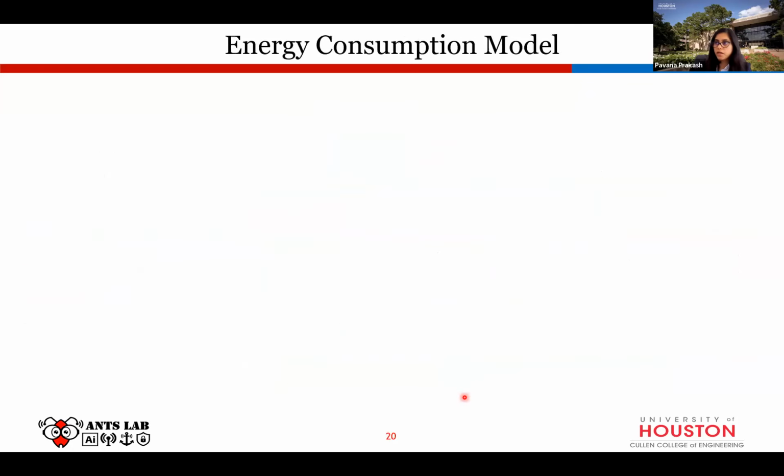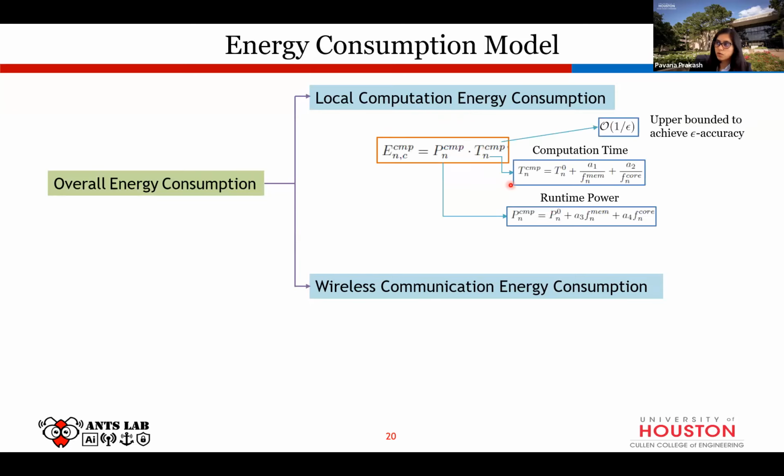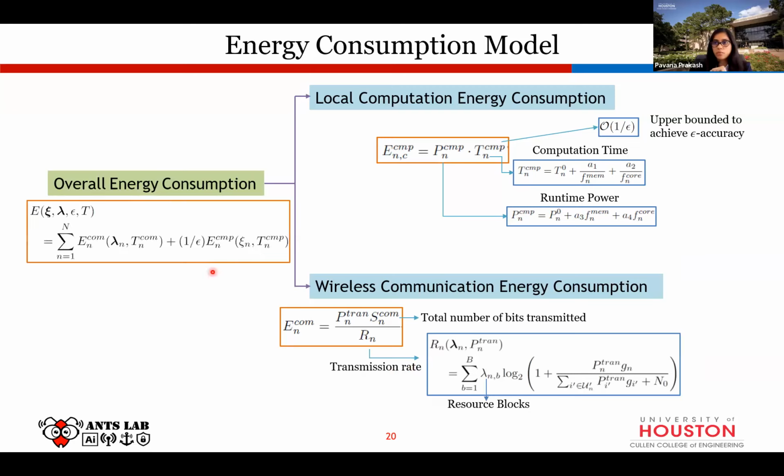So overall, the student and the teacher will have their own objective functions in this way, and they're trying to minimize this loss. And in terms of energy consumption, the overall energy consumption here is a combination of the local computation energy and the wireless communication energy, which can both be defined as follows. They have their own dependent parameters on the frequency and voltage. Here it is dependent on the number of bits that is transmitted, the power, and the transmission rate that you have, what resource blocks you allocated, etc. So in combination, the overall energy consumption can be given in this fashion.